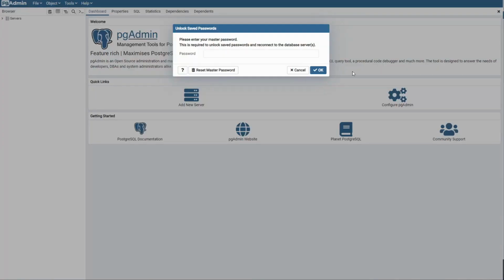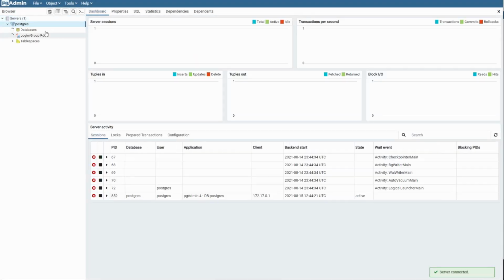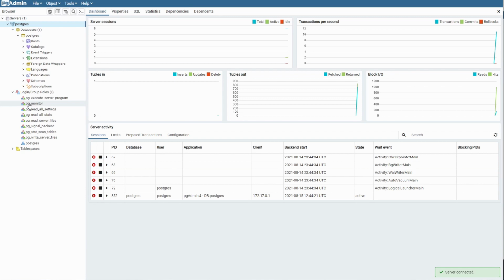All right, so the first thing it's going to ask for is your password. Just throw in whatever that password was, and it's going to attempt to connect to your Postgres database, which in my case, it totally did. So that's awesome. So now that we have this, let's talk a little bit about pgAdmin. pgAdmin is a tool that allows you to administrate your Postgres database, like I said, that's inside that Docker container.